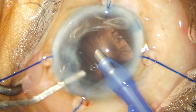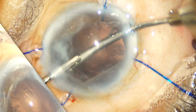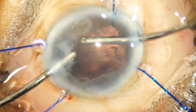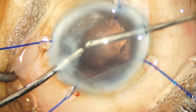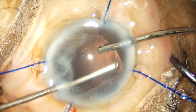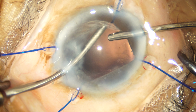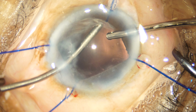So now that most of the nucleus is out, we go ahead with the irrigation aspiration. My preferred technique always is the bimanual irrigation aspiration for removing the cortex. Pseudoexfoliation cases are very prone to zonular dialysis because of the weakened zonules. So we should be very careful that when we're aspirating the cortex, we should not grasp the capsular edge or part of the capsular bag.